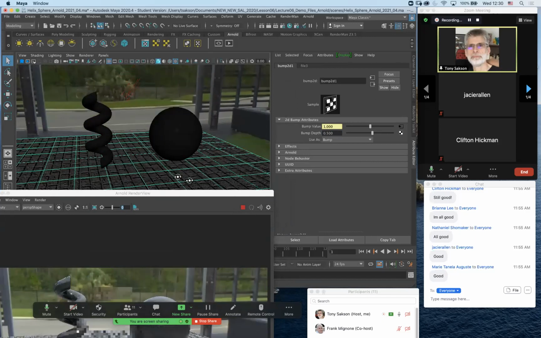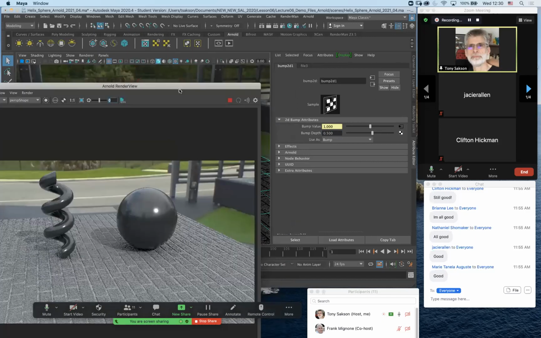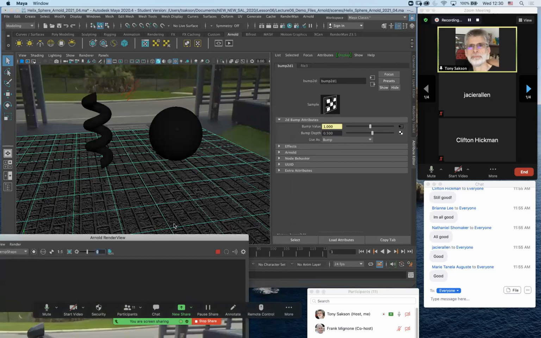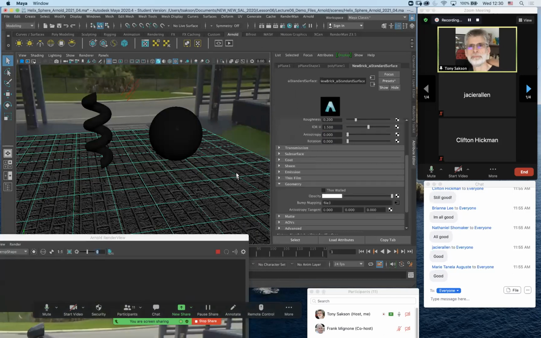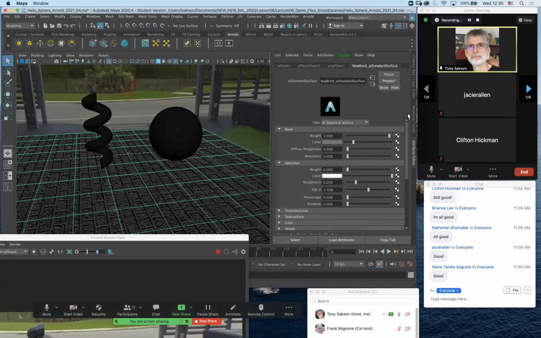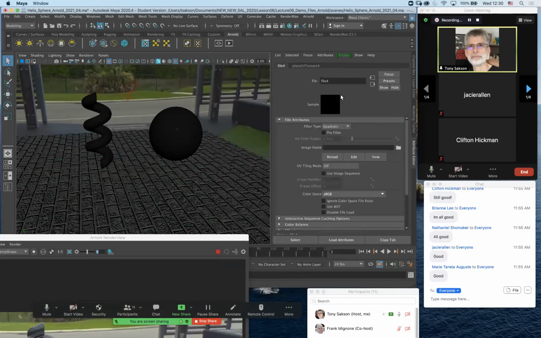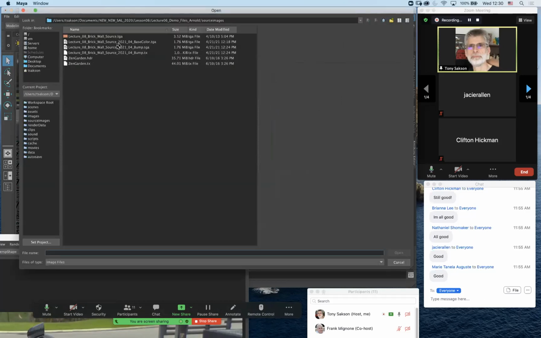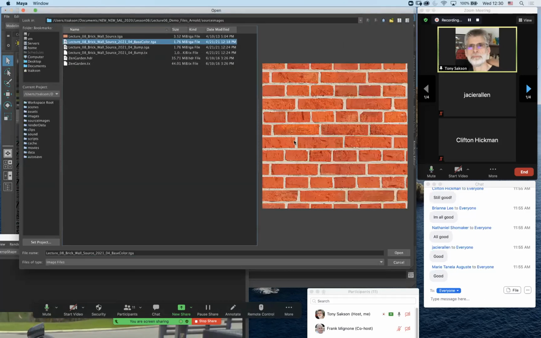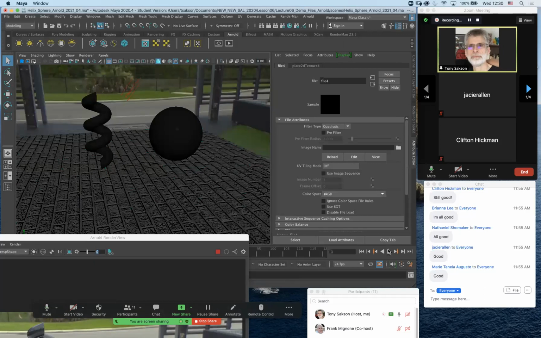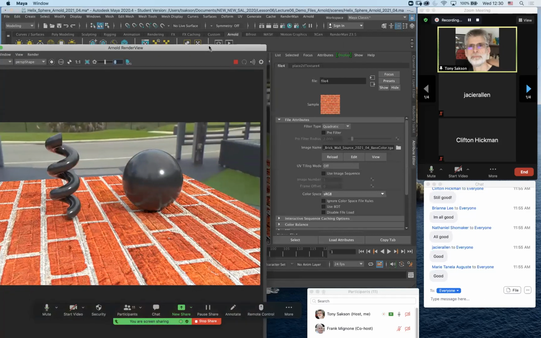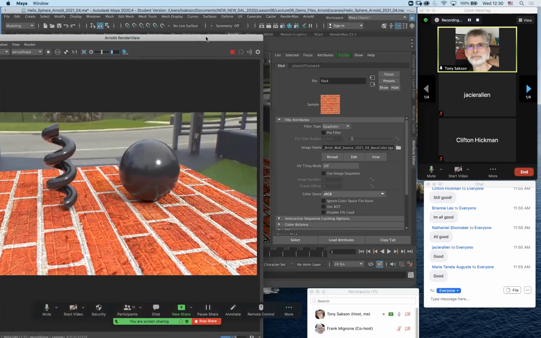The diffuse map that we made and assign it. So to do that, let's select the brick. That goes into the color. So base color, 2D file. Let's load in our diffuse map, which is the base color. And you can see that the bump and the diffuse do not line up.